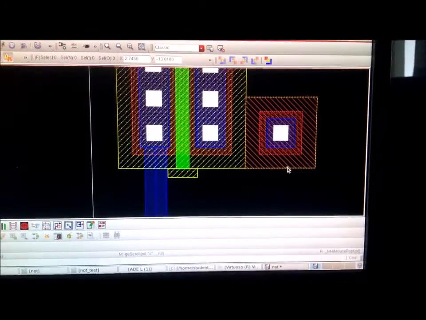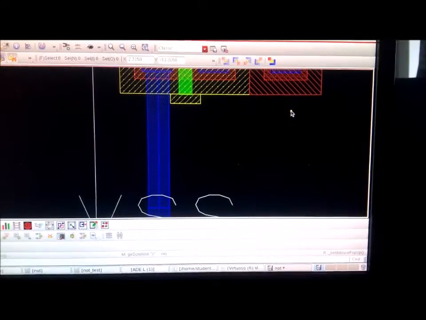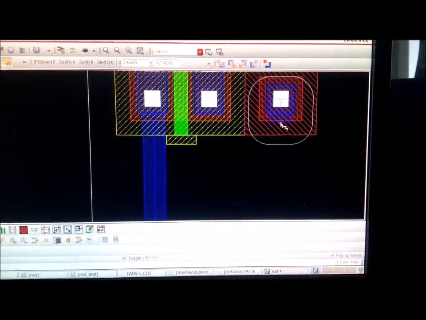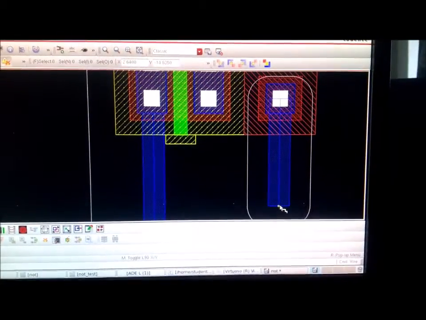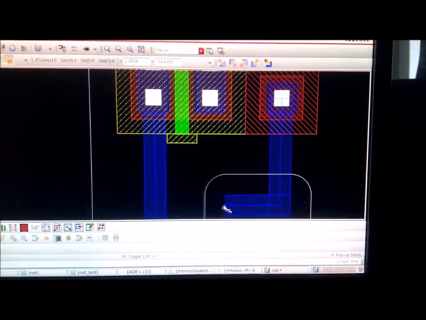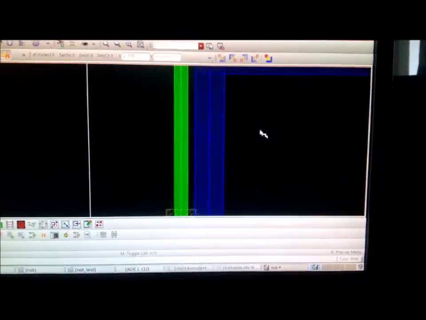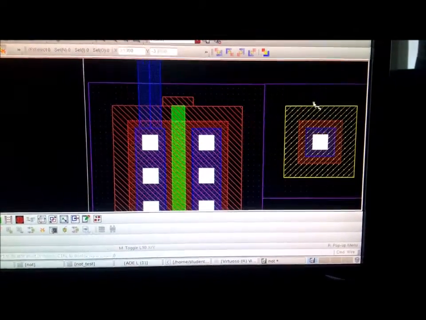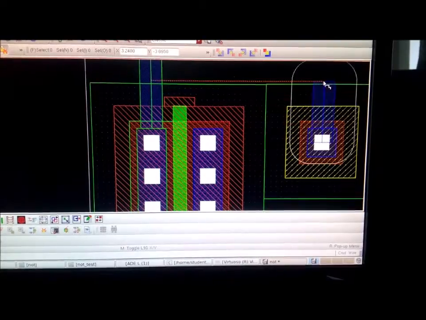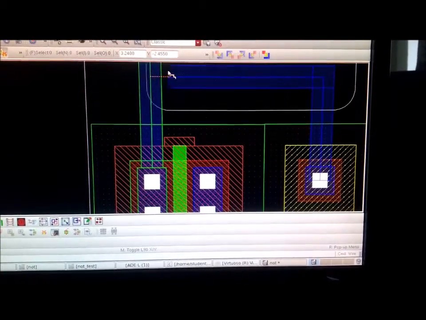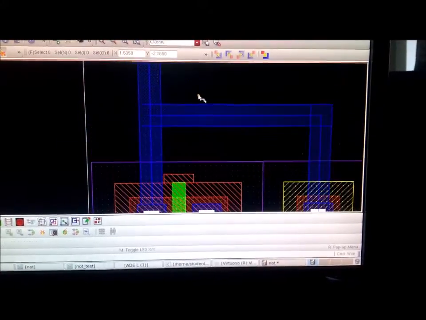Now extend the metal of P sub and NWELL and connect it to the source of the respective PMOS and NMOS. To remove body effect, we do so.